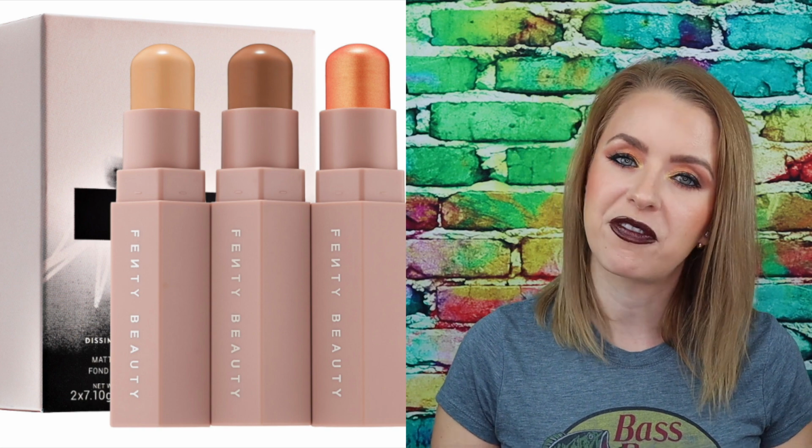Go to the Sephora website and check out all of the Fenty Beauty products. Go to the Fenty Beauty website. You're gonna see that there is something there for everyone, for every skin type, for every skin undertone, for every shade. Guys, Rihanna has really done an outstanding job of paying attention to everyone's skin tones, because there are not a lot of makeup companies out there that have 50 shades of foundation, that have 40 shades of concealer. She has it, and she has done an amazing job of being such an all-inclusive brand, and that is one of the main things that I love about Fenty Beauty.